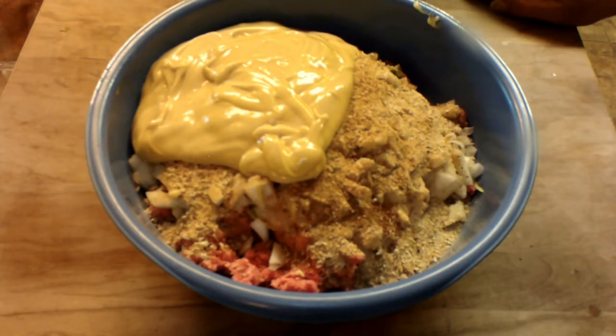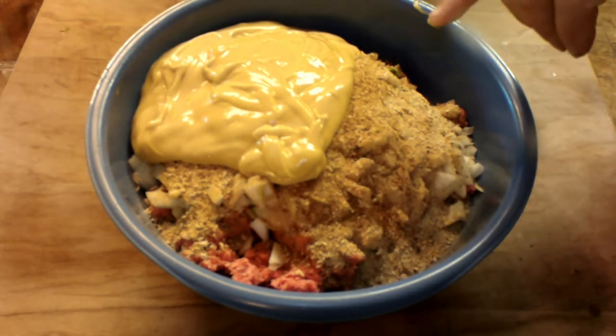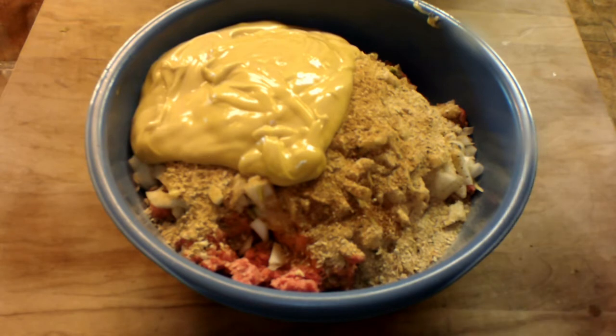My lovely assistant has put all the ingredients in. The secret to this Delmonico's meatloaf is, of course, the condensed chicken soup. I told you, you can use cream of mushroom, but this is cream of chicken. The only item we did not use is the tomato ketchup — that we are going to use after it is mixed. The other trick is, don't over mix it. We want this beef to be alive when we cook it. The more you mix it — it's like yeast — you are going to kill the activation going on there. Don't mix it too much, just to get those ingredients all in there.